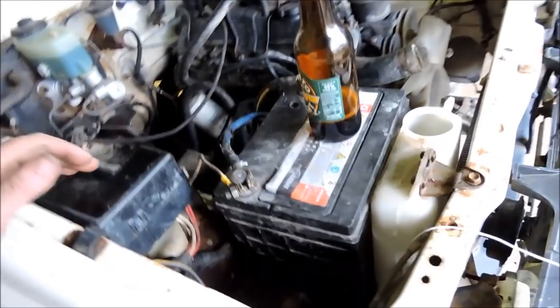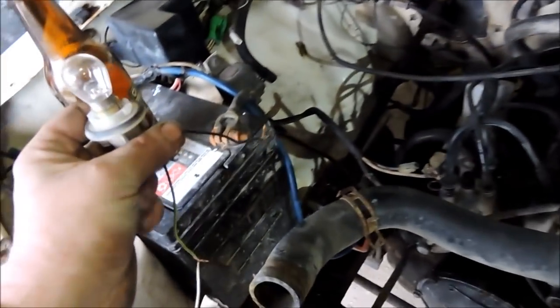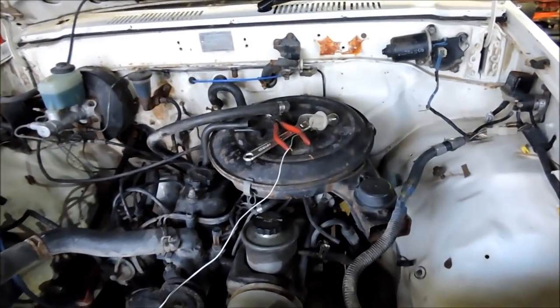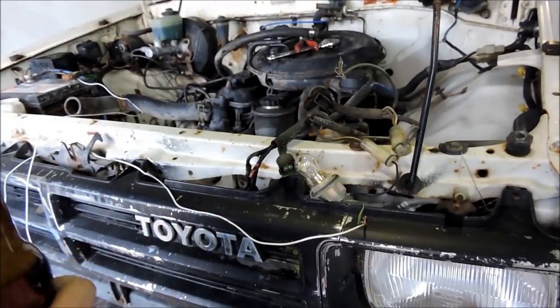So I just need to find the right wires, and the way I'm going to do that is with this sweet tail light setup. So what I'm going to do is hook one side to the negative terminal, and then I'm just going to go around, and that wire there, I'm just going to prod it into the different plugs, like say this one here, the single plug that I think will be the starter motor solenoid plug, until I can get that light to turn on. Alright, after a long while and having to crack another Waikato, I believe I've found the right wire.